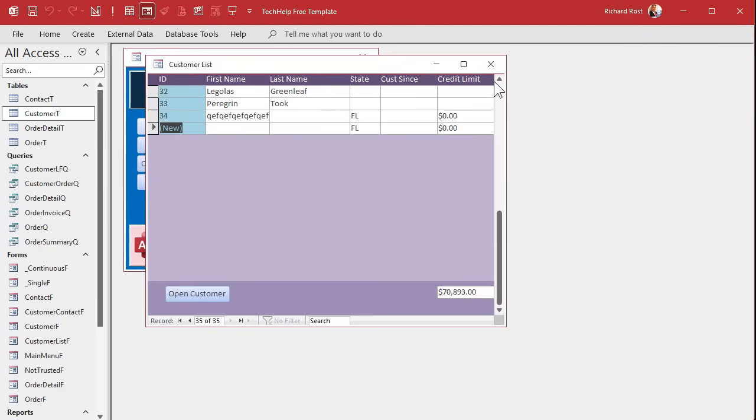I like to stick to the tables most of the time, or don't put default values in your tables and just put them in your forms. But then you've got to remember to copy it to all the different forms. There are lots of different ways to do it, lots of different reasons, but that's why you might see different forms giving you different default values. So I do recommend picking one way and staying consistent if you can. Either use all table default values or try to use all form default values.